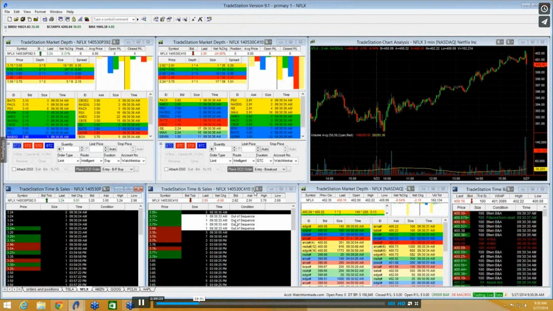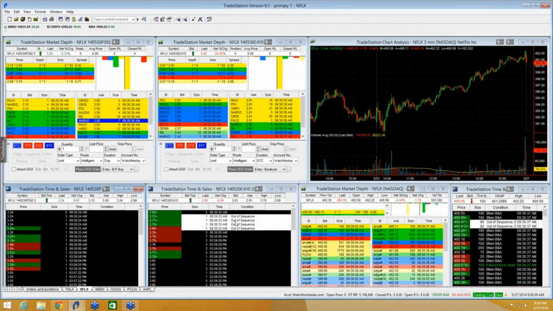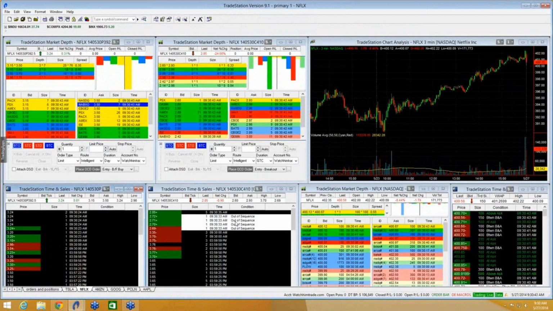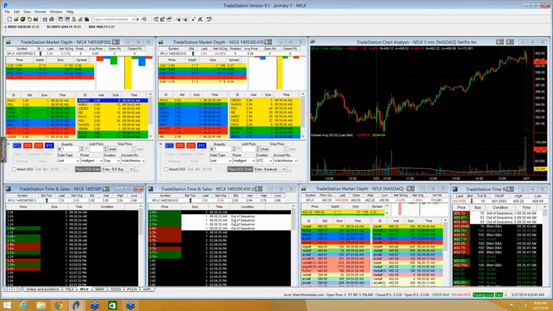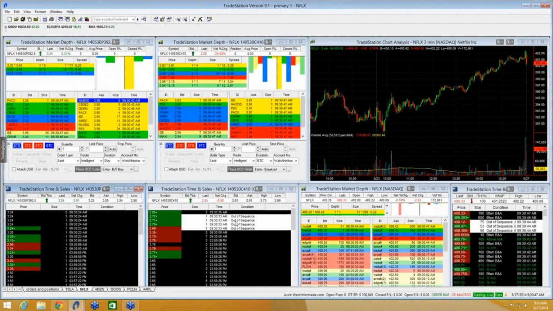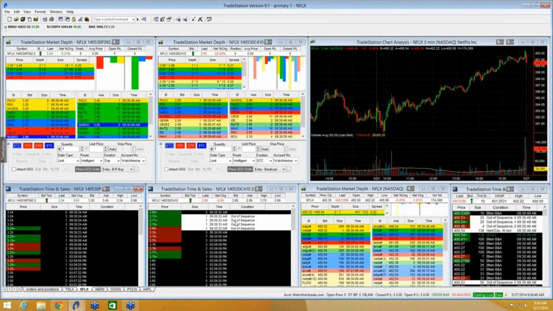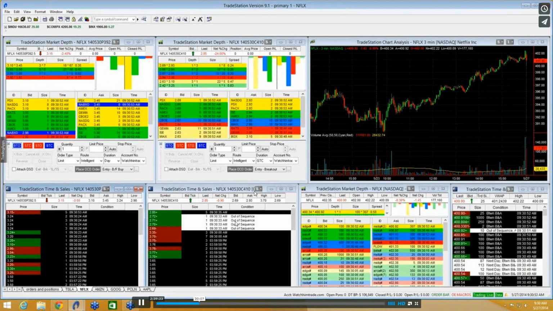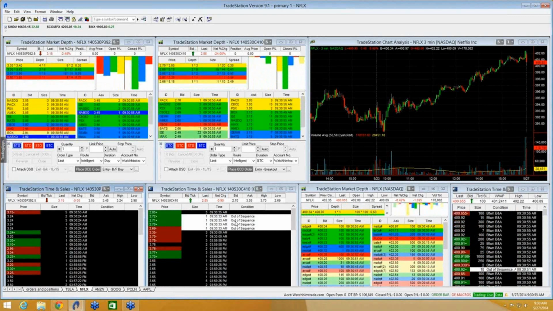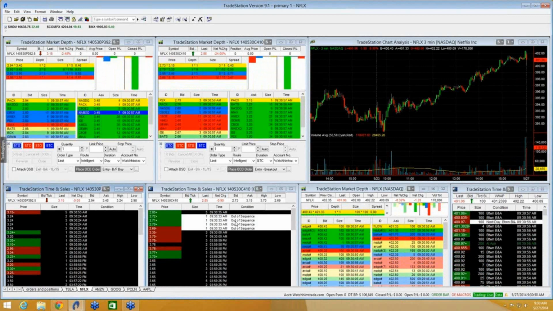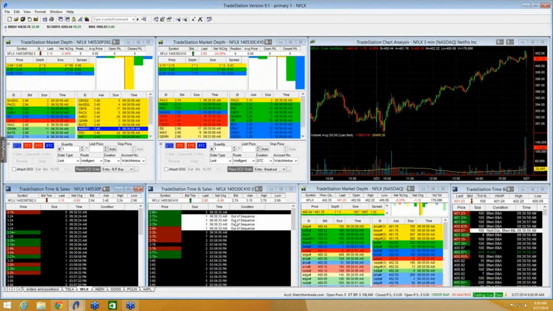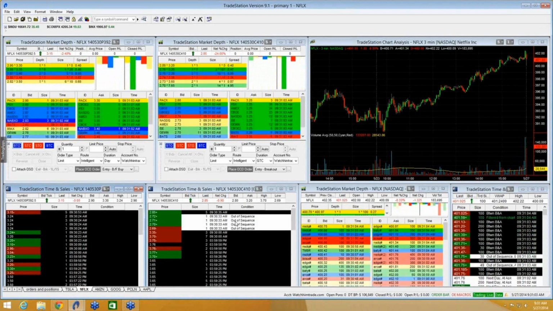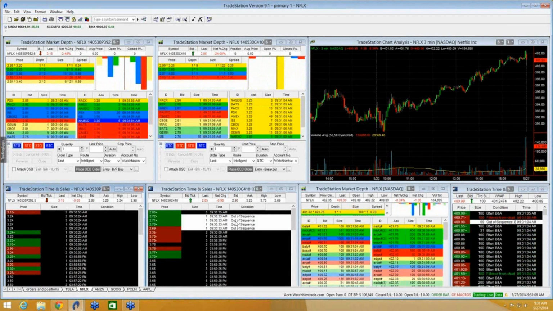So notice that at first Netflix ends up holding 400, and it makes a bounce right here, and it's even able to get some bidders back above 401, and they even try to come up towards 401.50. You'll see that in just a moment. Okay, so we took the asks out. The bidders are starting to climb up. 450 stack, 490s. They're going to come up on 401s right here.